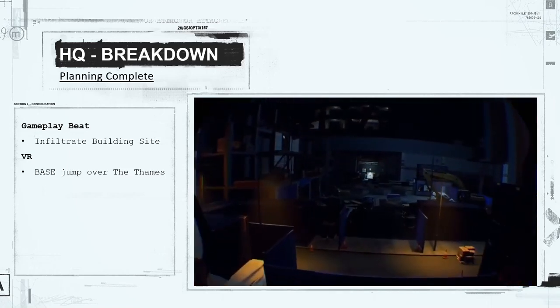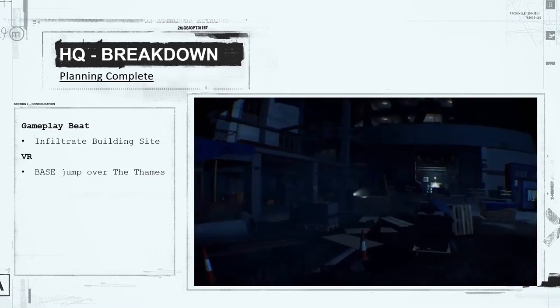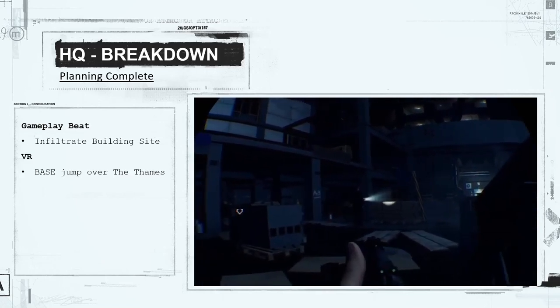So Deacon sets off the det cord we planted earlier remotely, taking down the lights and covering your entry into the building site. It looks like there's some hired goons patrolling.